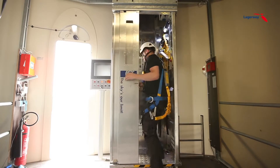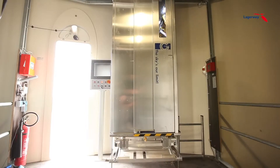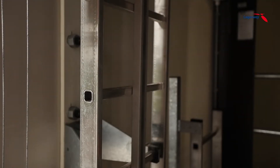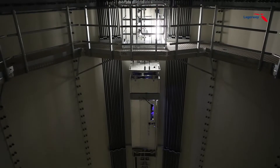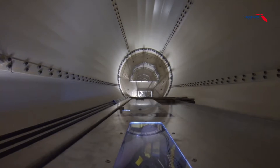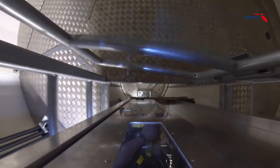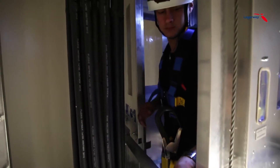Thanks to the hollow tower, all maintenance can be performed from within the structure. To perform maintenance on the nacelle or one of its components, service personnel can easily go up with the service elevator. The elevator uses the emergency stairs to climb up the entire length of the tower, saving valuable space and providing great stability. In case of an emergency, personnel can still use the ladder and climb through the elevator's retractable floor and roof — an important safety feature.